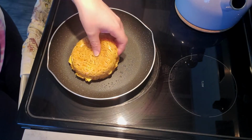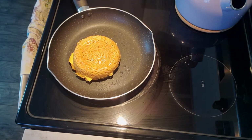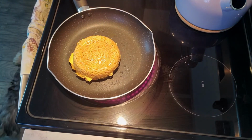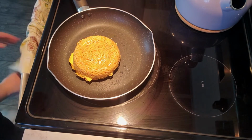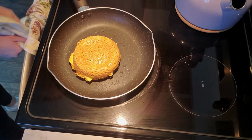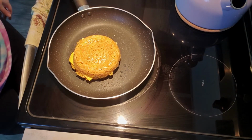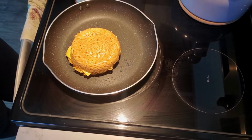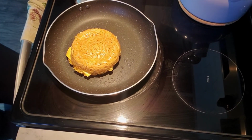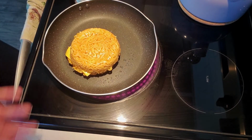Look at that, that's perfect. Nice little sizzle action. So I'm just gonna let it sit here for a minute, and then I'll flip it. And I'll meet you over to taste it, but that's basically all that you do. And then you just flip it, and then you cut it in half and you eat it.